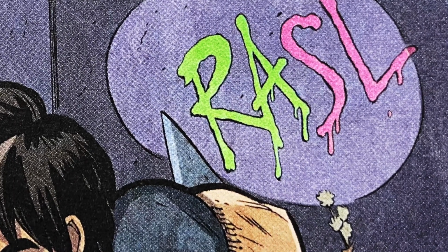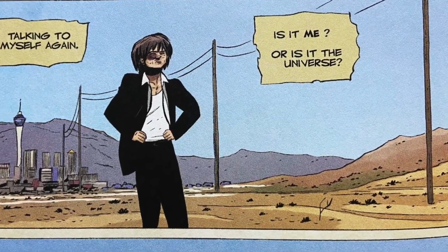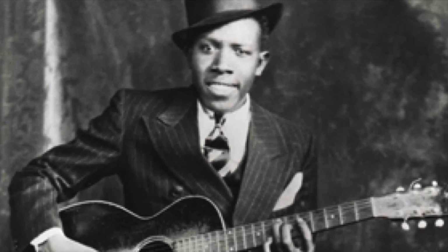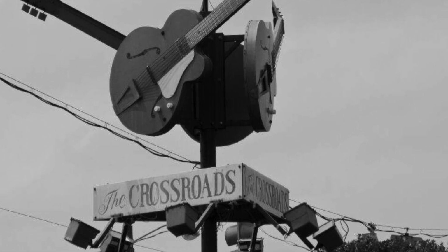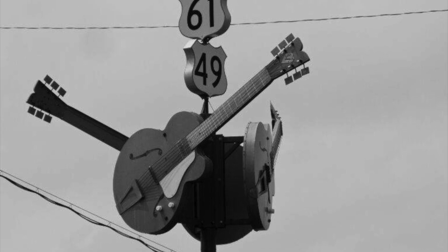His real name is Robert Joseph Johnson. I'm a little curious if his name is paying homage to the blues legend Robert Leroy Johnson, the same Robert Johnson who took himself to the crossroads and sold his soul to the devil. In the context of this book, I wouldn't doubt that both Roberts had sold their souls to the devil. But let's continue on with the story.